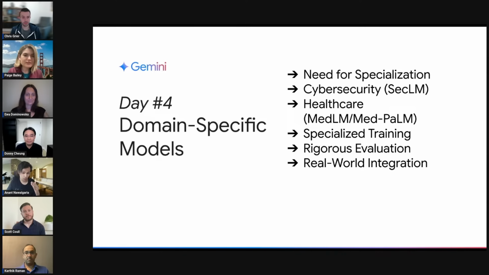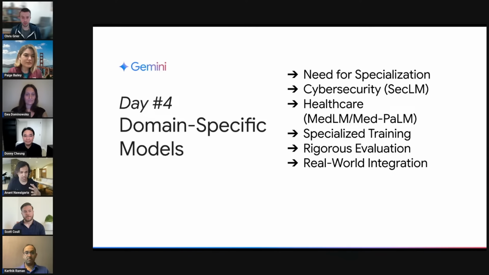Then in day 2, we looked at how data can be embedded in their semantic representations and searched for at scale using vector databases. And then in day 3, yesterday, we looked at how all of this can be combined and extended to make agents, which can dynamically make decisions and interact with the external world in order to achieve their objective. Now, today in day 4, we are going to look at how all of these concepts that we learned in the previous days can come together and be used to make specialized domain-specific models.